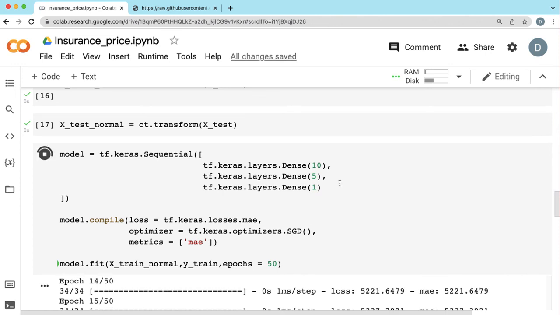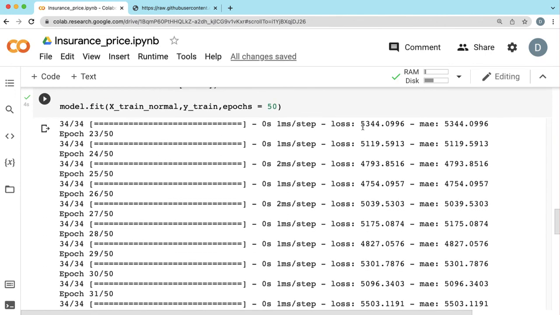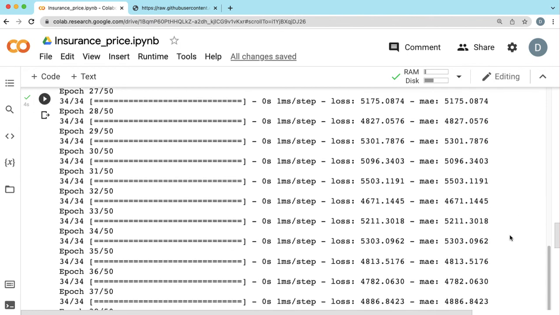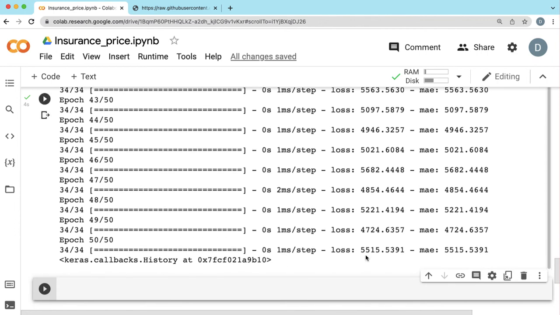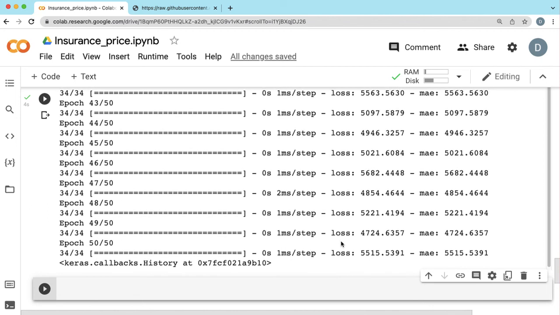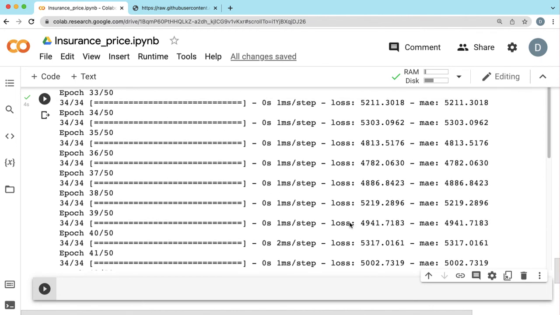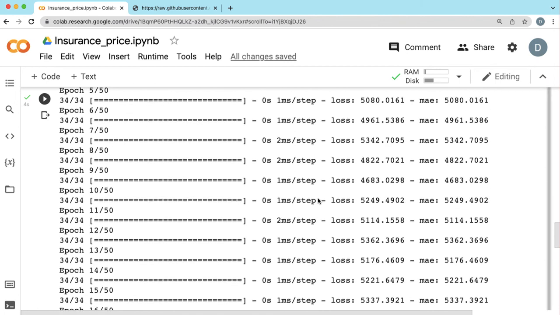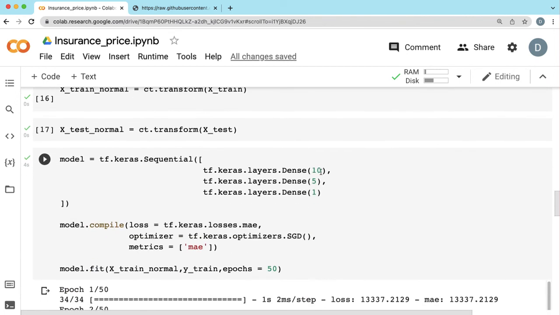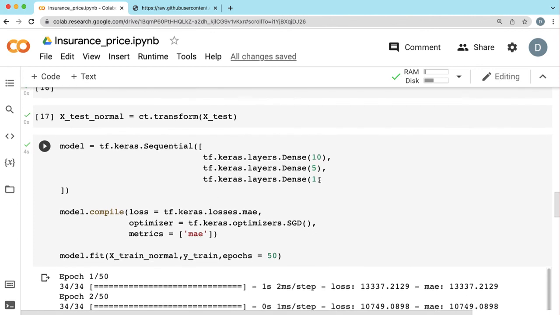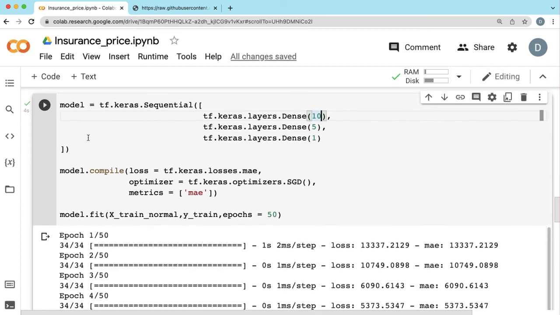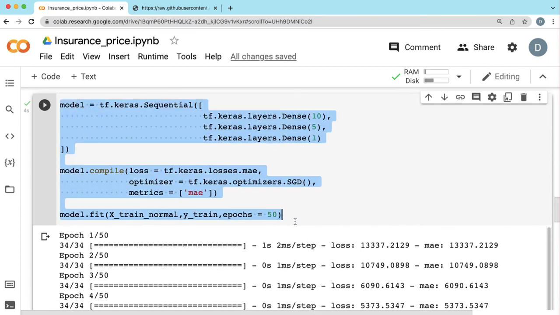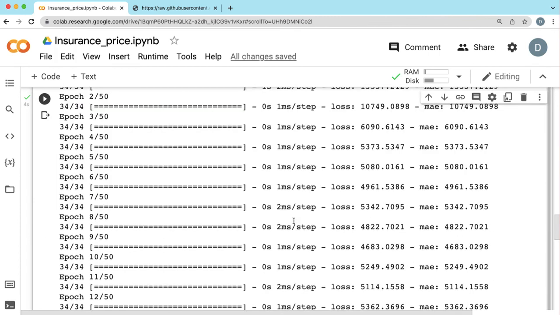So our model is getting trained. You see here loss was 5033.44. Now loss is getting reduced here, and ultimately we have this loss, right? So our model is not performing well, right? So if you want to improve this model, we have to change these hyperparameters. We have to change the activation function here. For example, I'll copy just this code as it is here for the next model, just to save the time.